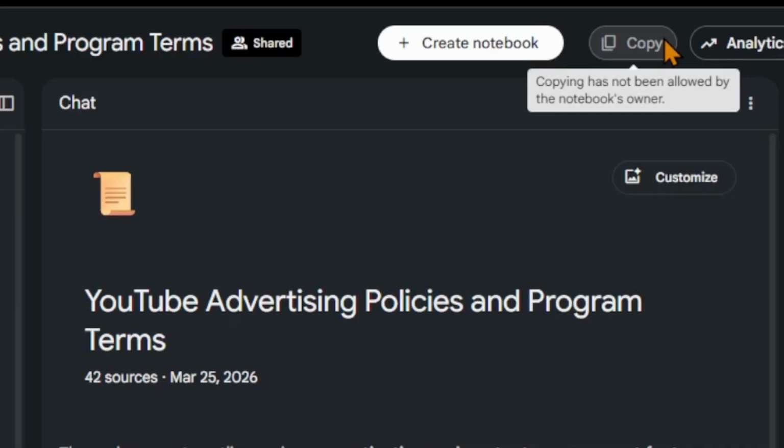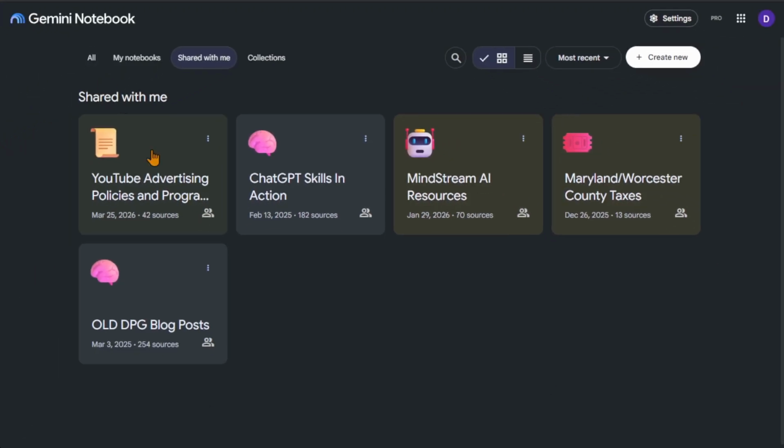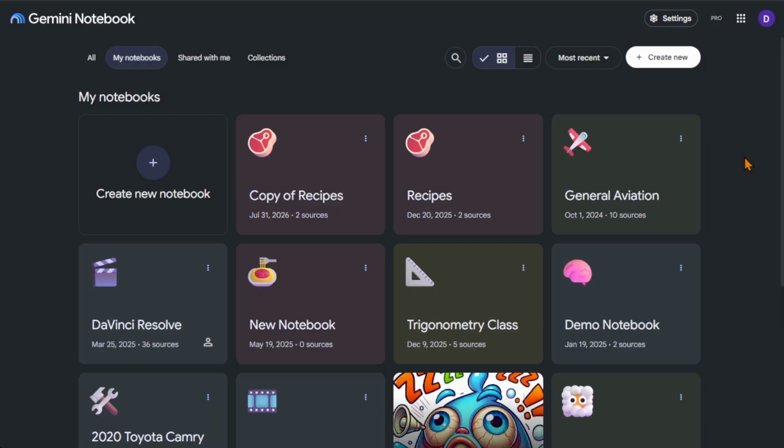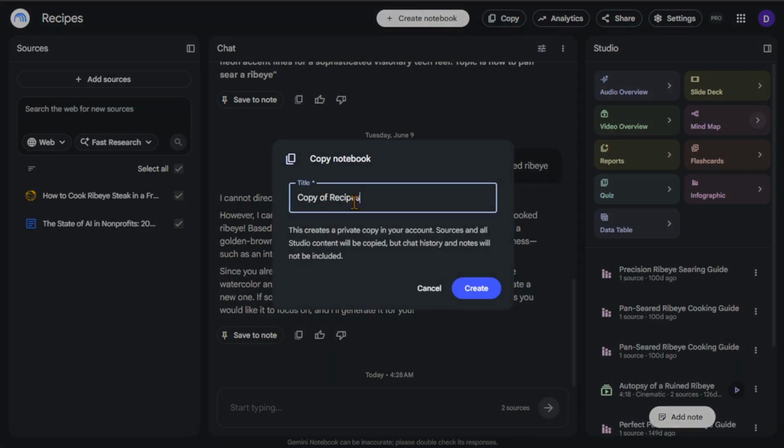So just know that if you have a shared notebook and think, oh, I need a local copy of that, the owner has to actually allow you to do that. You can't just copy a notebook that someone shares because you want to. But yeah, that's really it. So it's just notebook.google.com. And if you want to copy a notebook, you go into that notebook, you click on the copy button, name it, and then create.